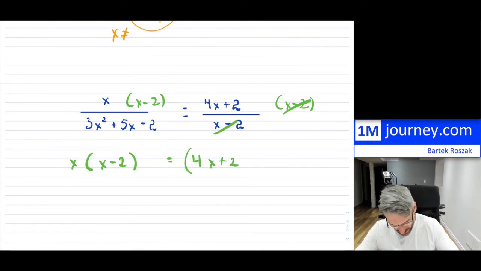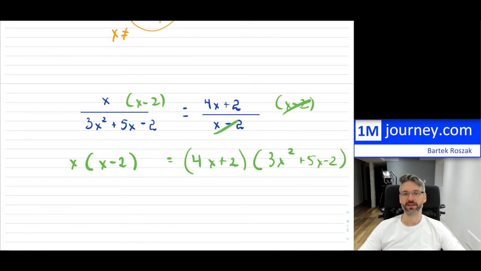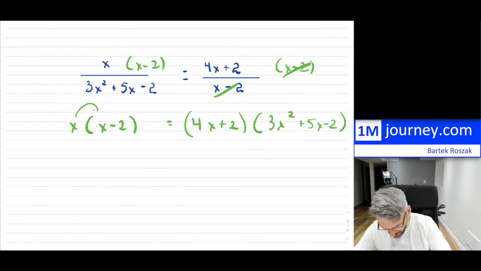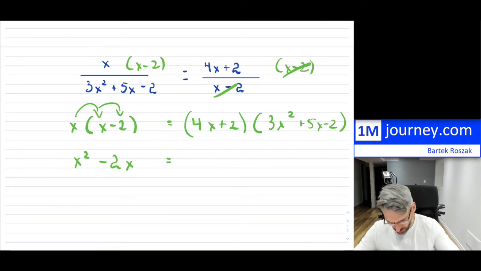And this is going to cause an issue for us. If I multiply both sides by the other denominator, I'm going to get that. And this is going to be a little hairy now. So we can simplify this. I can bring this inside here. So x squared minus 2x equals 2. And then now here, this is going to get annoying, but so be it.